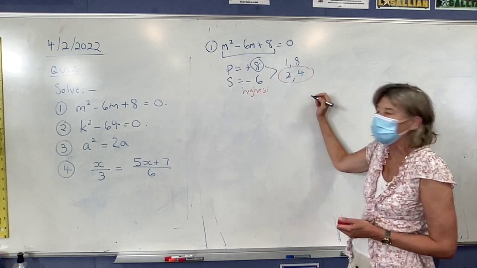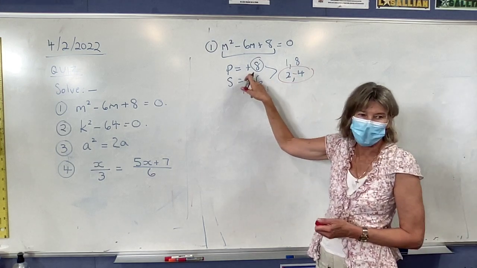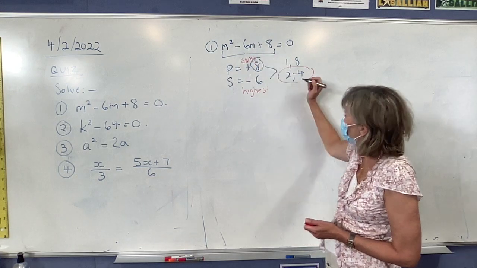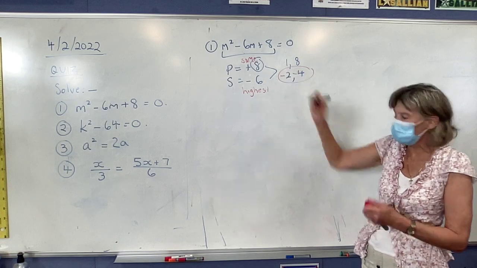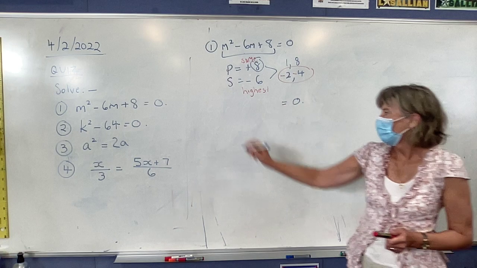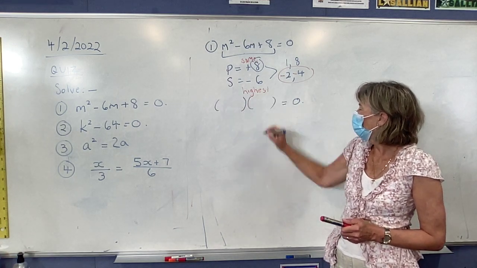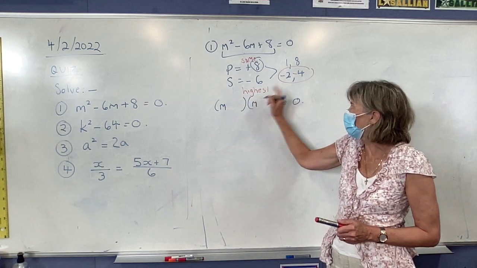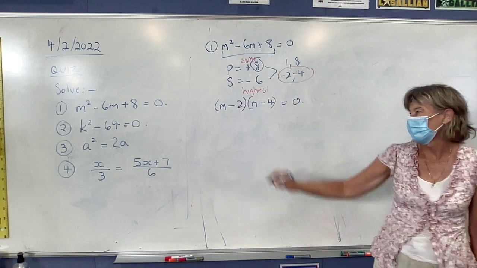Which one's the highest? 4, so that gets the negative, and that's the same. So tell me what else happens here. Oh, you have the negative for the other one as well, because they have to be the same. Keep going. And then you put into brackets m plus -2, and then close brackets, and then open bracket m-4. Yeah, so we put the m in for the letter, and then we put these in. And then that equals 0.